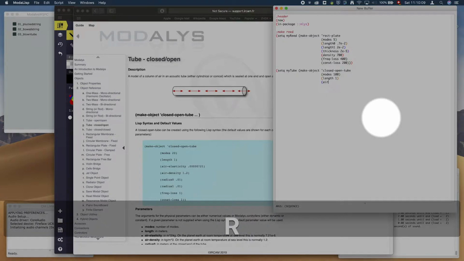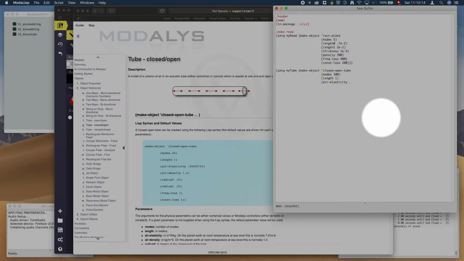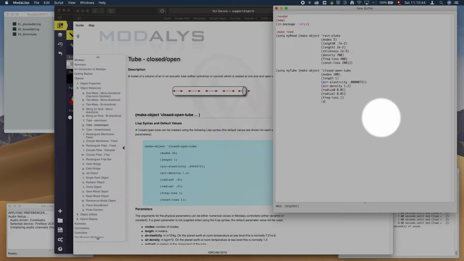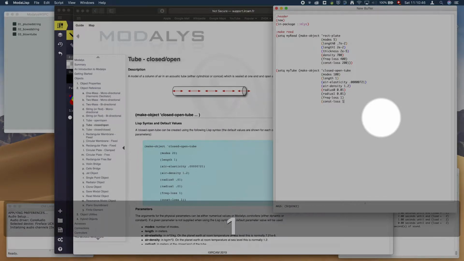Okay, and air elasticity dot 0.0000721 at air density 1.2. Oops. At the radius 0 is 0.01. The radius 1 is 0.01. So same radius. And now frequency loss is step 1. And the const loss is still 1.